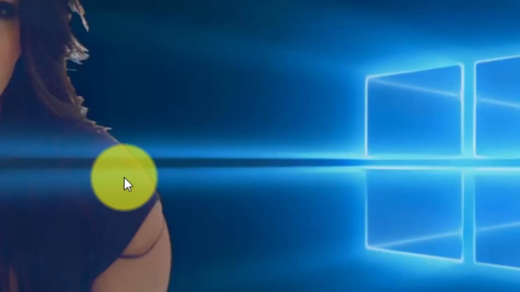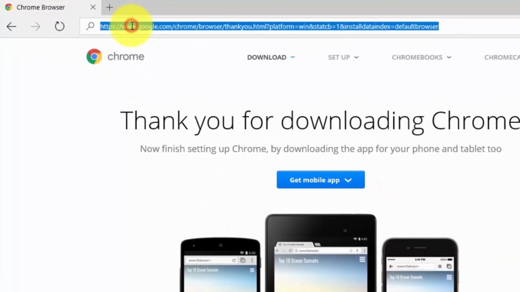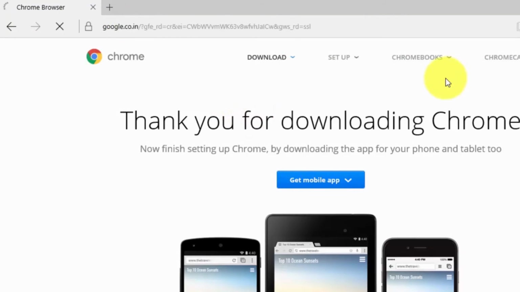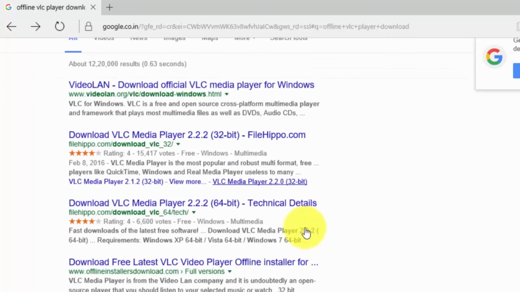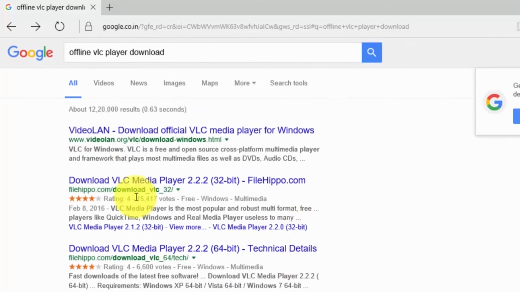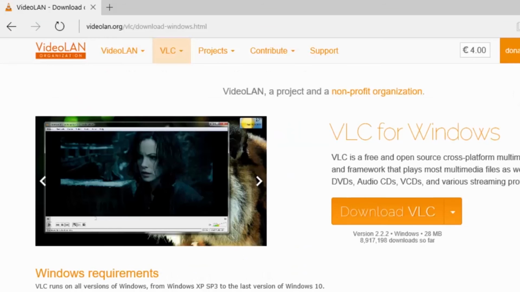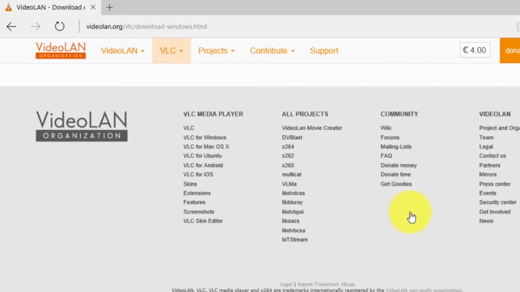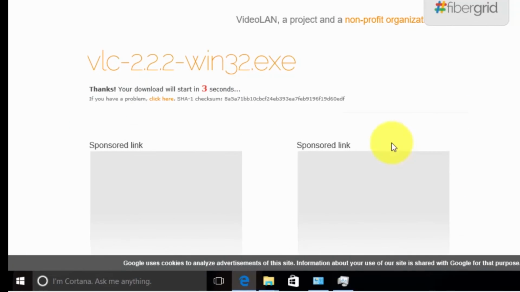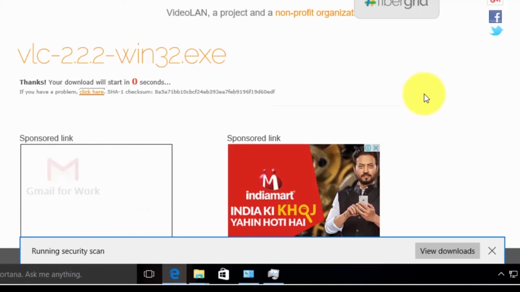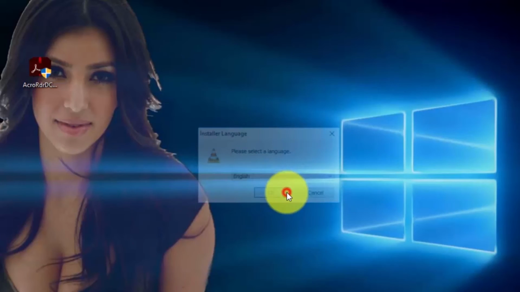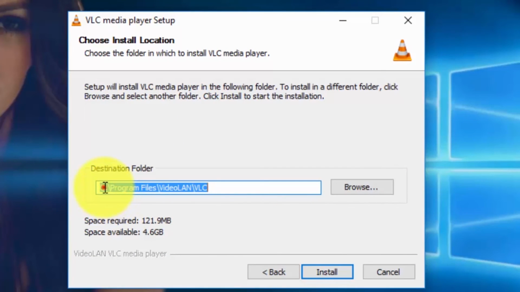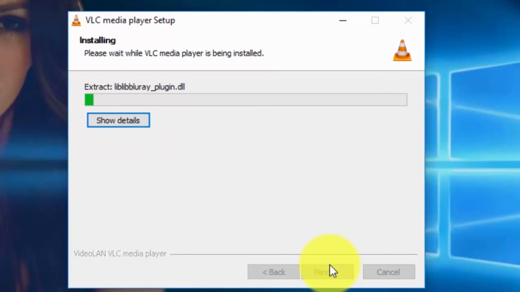Finish. Okay, so now VLC, we need to do the same thing, download the VLC setup. We are not going to download it from Microsoft Store because then it will install on C drive. So go to the site and download VLC. Download complete. Okay. Next. Change the drive path to D and install. So VLC is now installed on D drive. Finish.